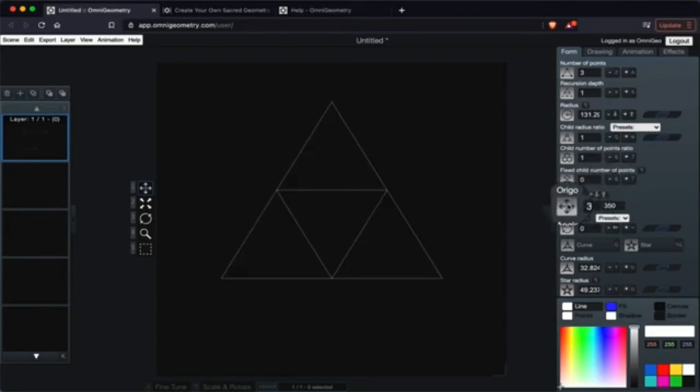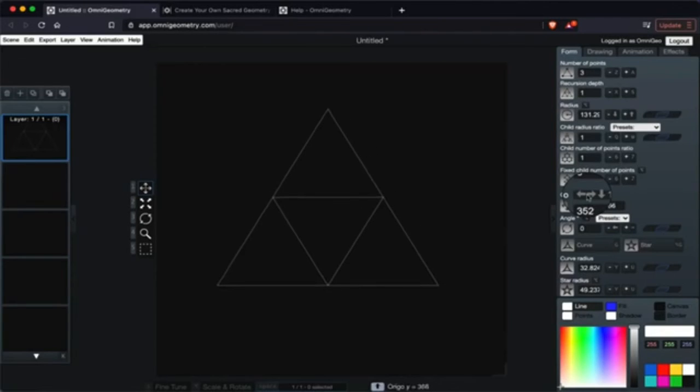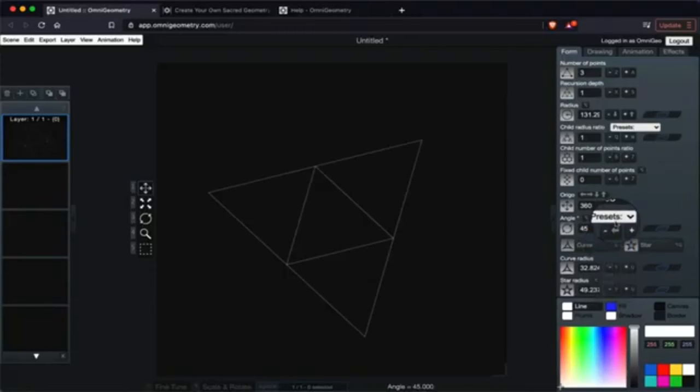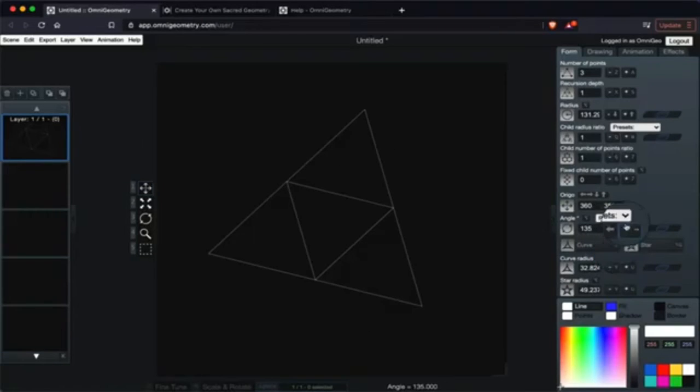And this is basically to move it around. So for this, I highly recommend just simply using the arrows in your keyboard. You can move it around, up and down. If you want to change the angle, you also have presets. So let's say you want to change it 45 degrees, you can simply go here and click on that, and you don't have to manually figure it out. Let's say you want to go 135 degrees. There you go. All right.